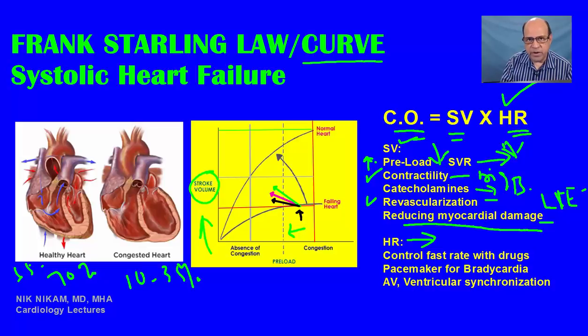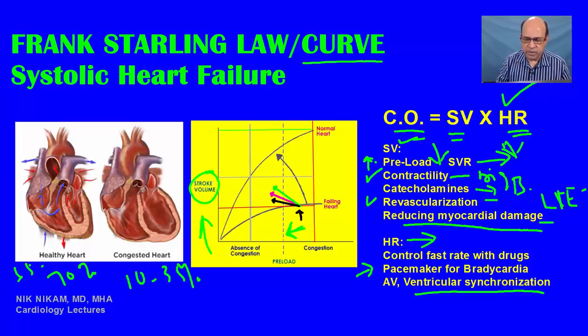Especially in patients who have bradycardia, putting in a pacemaker, preferably an AV sequential pacemaker, can improve their overall cardiac function and thus improve their pulmonary congestion, reduce the preload, and improve the forward cardiac output. In patients with advanced heart failure and conduction disturbances, we may even consider biventricular pacing so that both ventricles, when they are synchronized, have a much better stroke volume compared to when they are not synchronized.